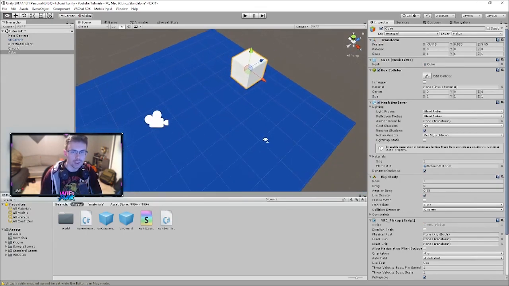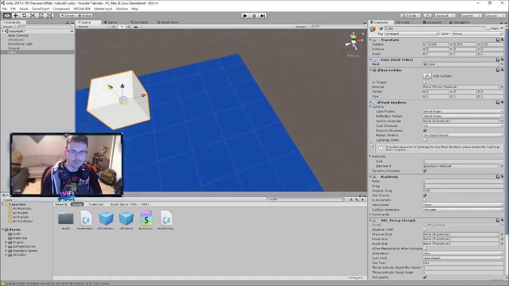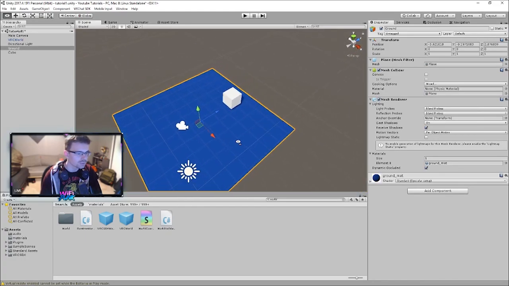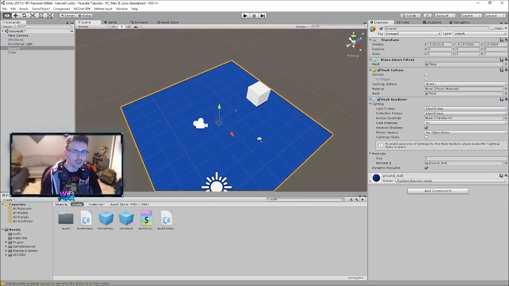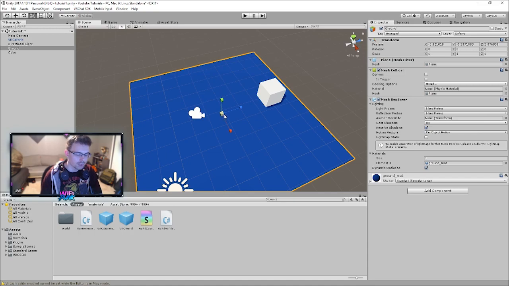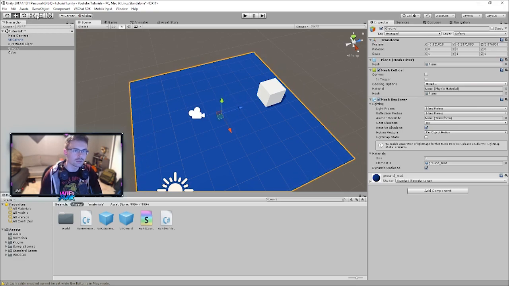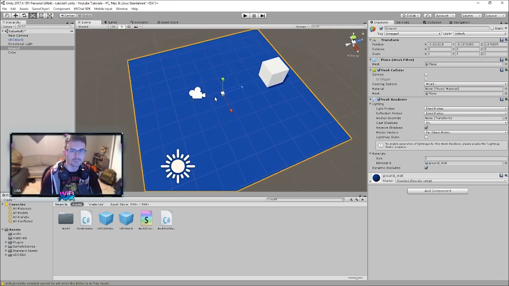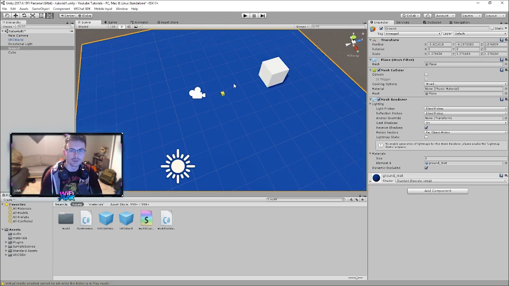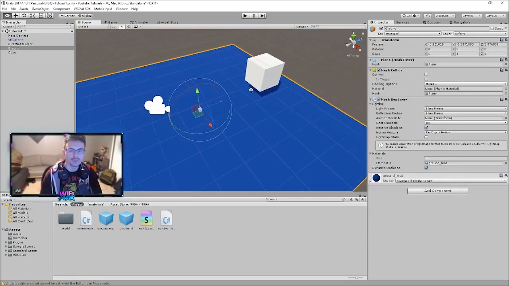So what else do we need? Well, we need a mirror, but we need a little bit more space for a mirror. So we're going to click on the plane and go to our scaling tool, which you can get to by hitting the R key on your keyboard. You can also do E for rotation and W for positioning. You can also cycle between these up here at the top, or if you want all of them on at the same time, go for it. So we're going to scale this up.